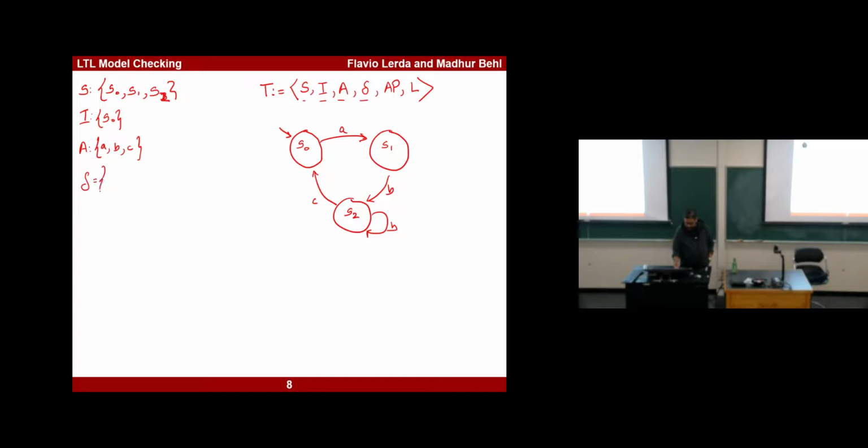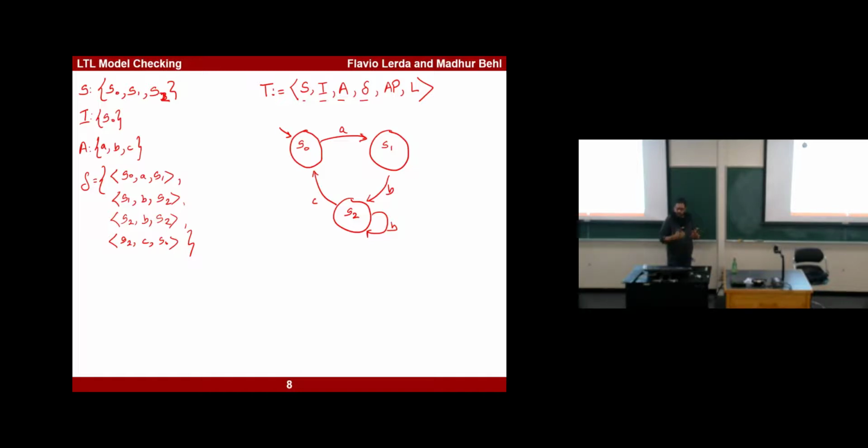Delta is the set of all possible transitions that can occur in my transition system. Let me give you one element of delta. The first element of delta itself could be (S0, A, S1). This says that there is a transition which goes from S0 to S1 when we receive input A. What could be another element? It could be (S1, B, S2). Another one could be (S2, B, S2), because you remain in S2 when you receive this B. And the last transition in this simple system is (S2, C, S0). You can go back. So these are all the possible transitions that can occur in this picture. This set is called delta, which has this very descriptive name: the transition relation set. So good so far on what S, I, A and delta are?